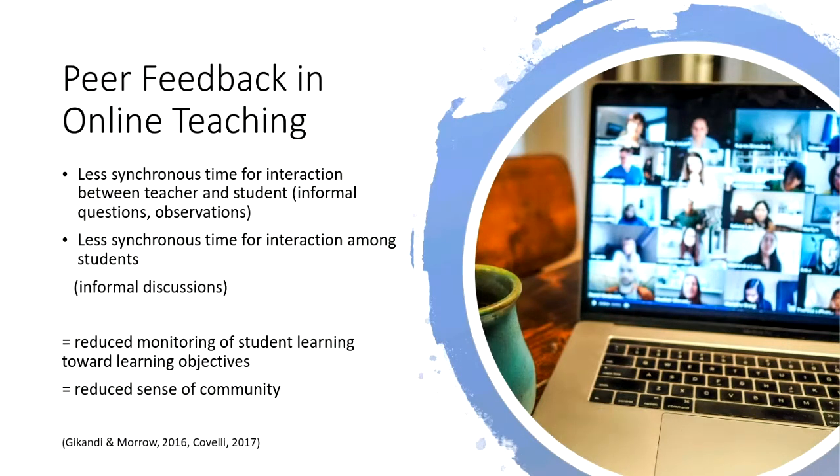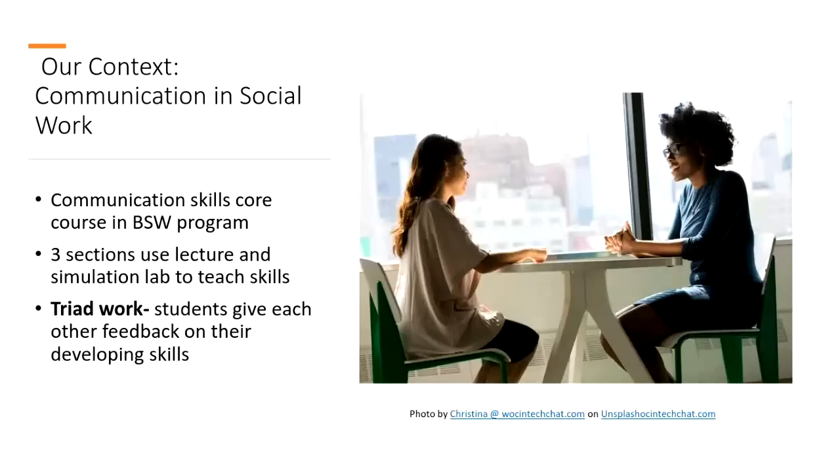So Marie's going to tell you a little bit about our context and how we used a peer feedback assignment in a social work class. Great, thanks. So as I mentioned earlier, Kelly and I both teach a communication skills class in social work. The class is one of the first classes that students take when they join our program. It's a 2-year program. There's about 54 students in the course, and it's divided into 3 sections, so we each have about 17 to 18 students. It's a core class that teaches communication and interviewing skills for professional social work.